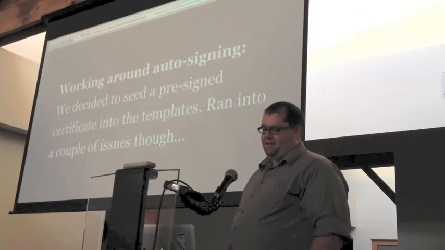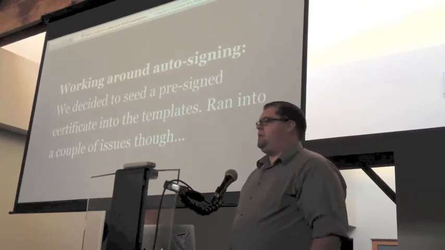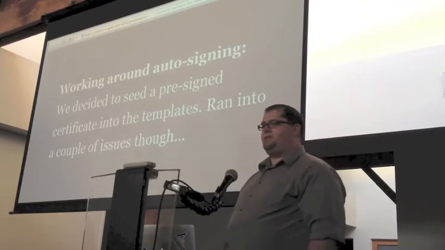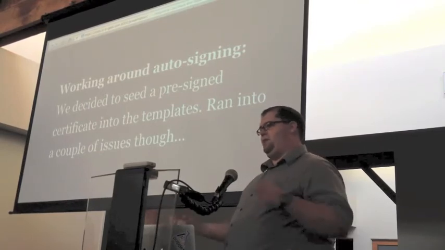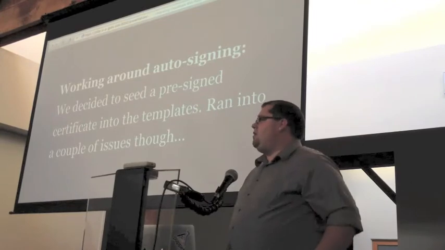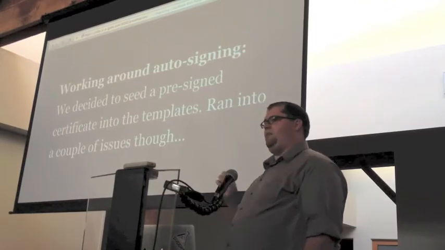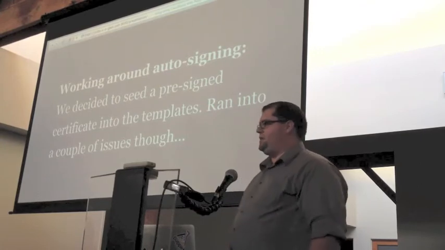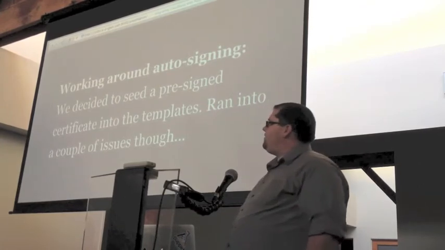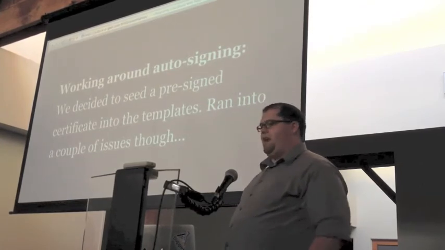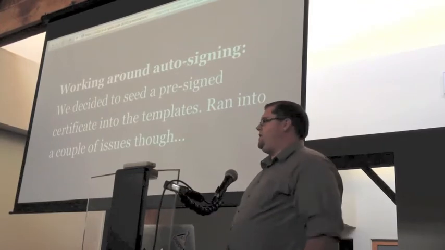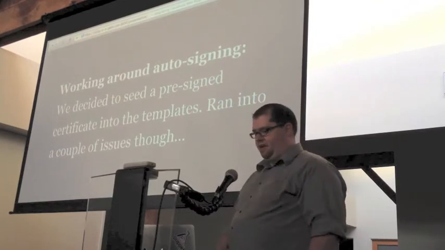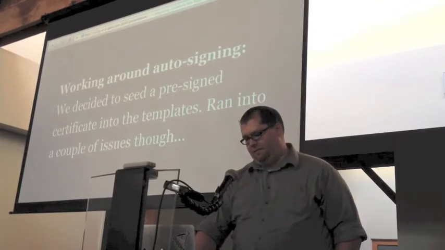So how do you work around this? What we decided to do was, because we controlled the templates, or in this case, what you can think of as an Amazon machine image, because we controlled the templates these VMs are being spawned from, we can go ahead and bake a pre-signed certificate into those templates. So that way we don't have to worry about either manually signing the certificate or having somebody spin up a rogue box on their desktop and connect into our environment and automatically get a valid certificate.